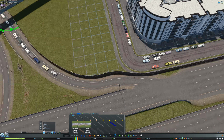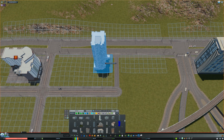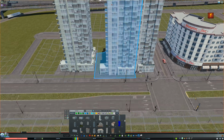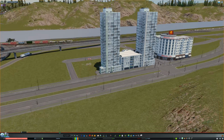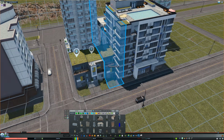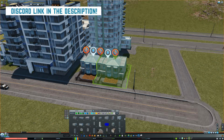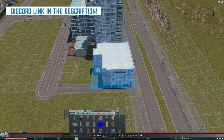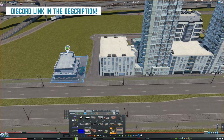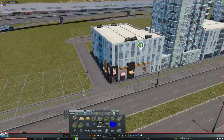Part of it's been cut out for new on and off ramps from the freeway, which, by the way, is the Interstate 905 freeway. It's basically a spur off of the 5 that goes up into Cabrillo through a valley in Mendocino County. And thanks to the folks over in my Discord for helping me figure out a suitable number for this freeway, because I don't actually think a 905 exists in real life. I know there's a 905 in San Diego, but I don't think it's actually an interstate.